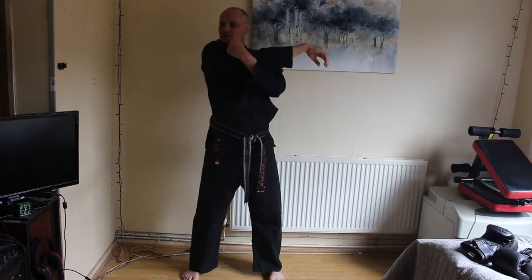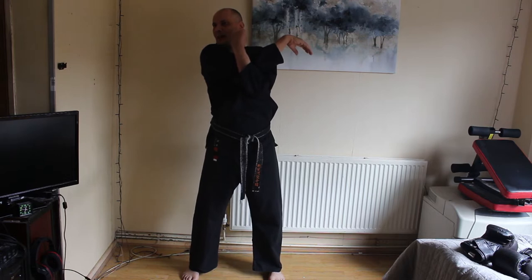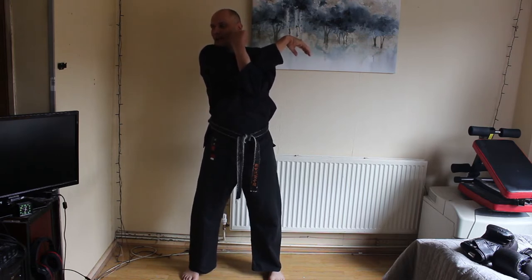Good, change arms. If you've got injuries or you're a bit stiff, go gently. You don't have to get maximum stretch straight away.